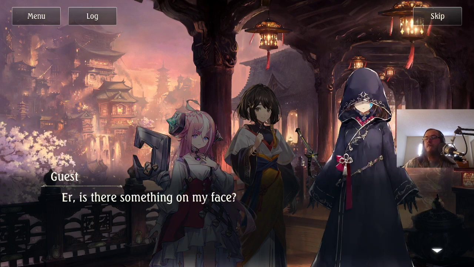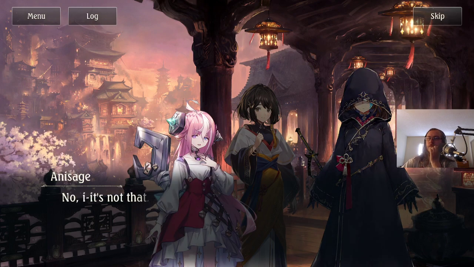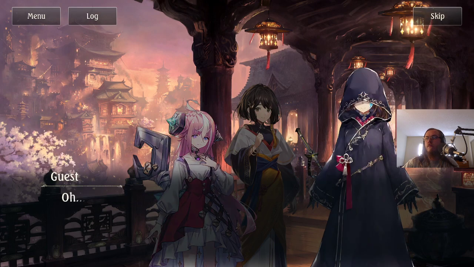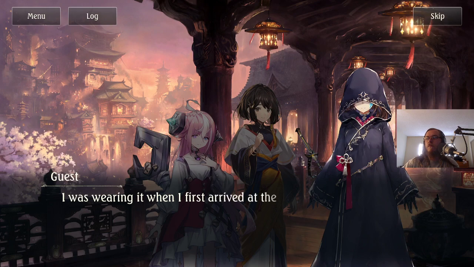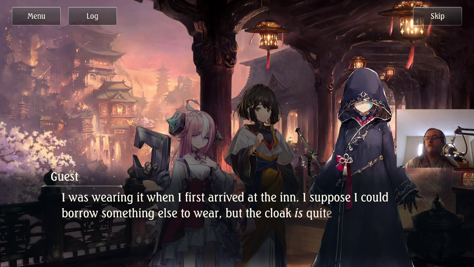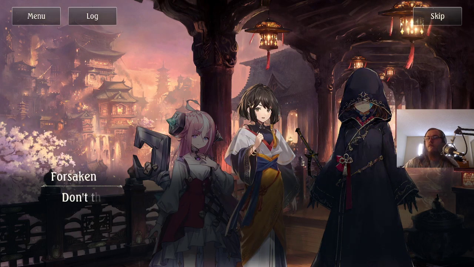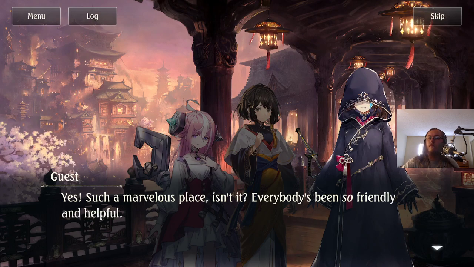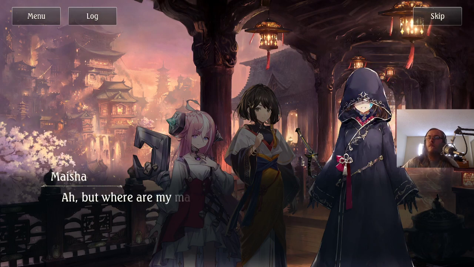Is there something on my face? No, it's not that. I was just looking at your clothes. The embroidery on your hood is very pretty. Oh, this outfit? I was wearing it when I first arrived at the inn. I suppose I could borrow something else to wear, but the cloak is quite warm and cozy. Don't think I've seen you around before. Did you arrive recently? Yes, such a marvelous place, isn't it? Everybody's been so friendly and helpful. Ah, but where are my manners?